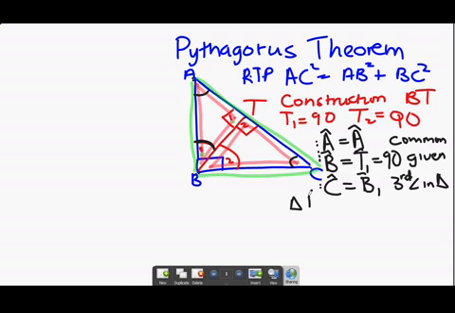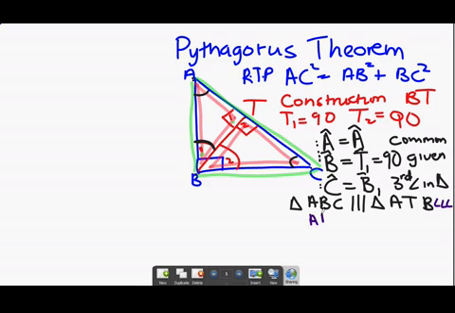Triangle ABC is similar to triangle ATB. Do not exchange the letters, otherwise you will not be able to work smoothly. It will work, but it won't be that smooth. Now, because we have said they are similar, we must write down our reason. Our reason is angle, angle, angle.